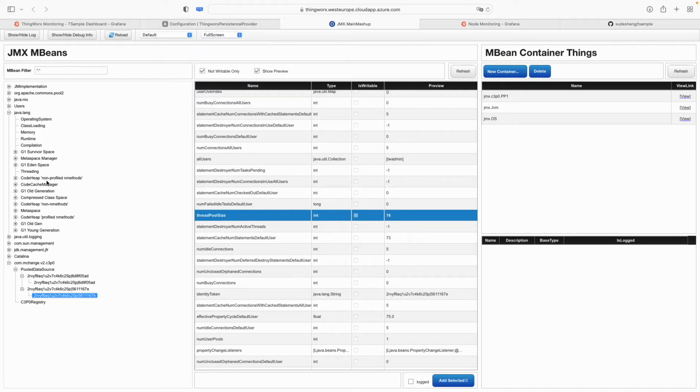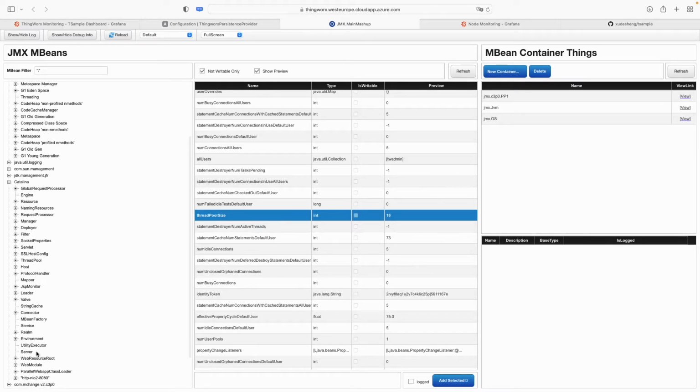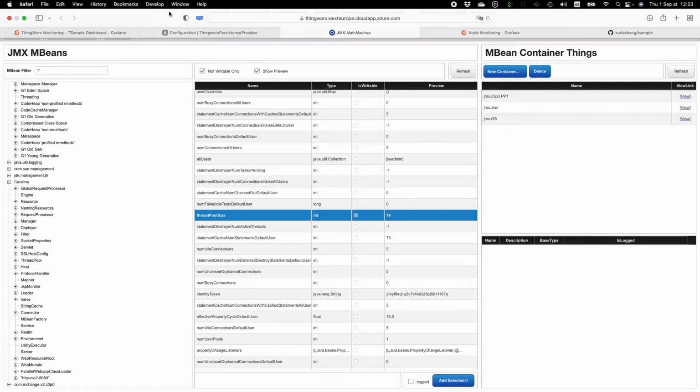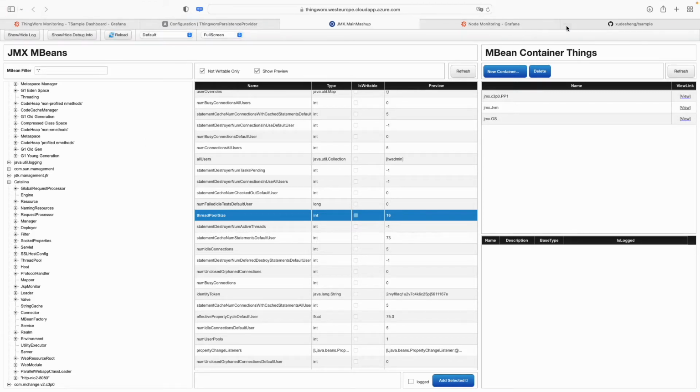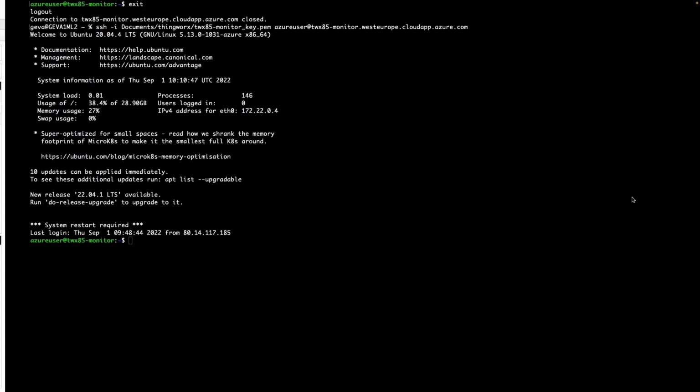Yeah, as I say, you might get some errors if it's looking for metrics that aren't there. You can clean those out in the configuration file. You can also search around here looking for other ones that you might be interested in. There's a ton of interesting stuff in here, also specifically in the Catalina if you want to look at Tomcat related things. Let's get over into the next part, which is pulling these all together.